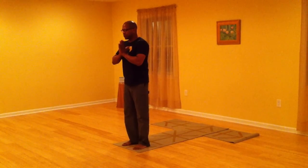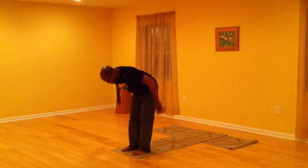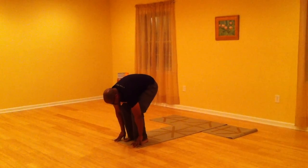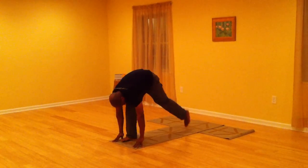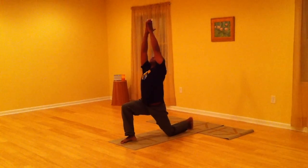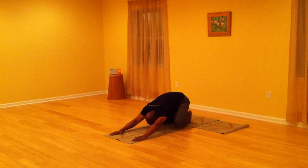We're going to start with my hands right in my heart center, inhale up. And then I'm going to exhale down, forward bend, bending at the hips and knees. Now from here, I'm going to really bend generously, and I'm just going to really rely on my right foot. I'm going to step back into my equestrian, inhale. And now I'm going to go into something called a loaded beast. I'm really just going to press this like a floating child's pose.